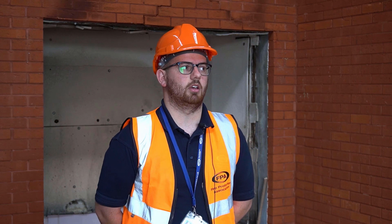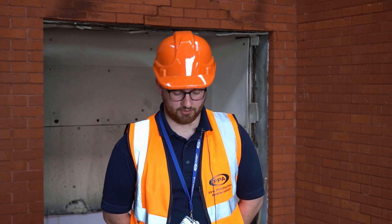We currently have the accreditation to do these tests for the 2015 BS8414 test standard, and then we also have the 2020 BS8414 test standard accreditation, which has a few changes in it. It's mainly around having a slightly taller test rig. And so for this purpose, this rig that you can see behind me is being knocked down and replaced with 2 slightly taller rigs, which you'll see later. We can go around to the other ones.